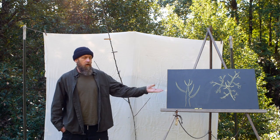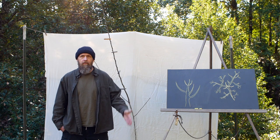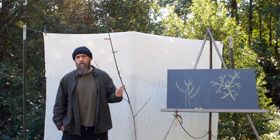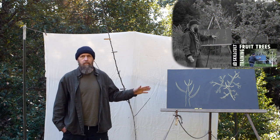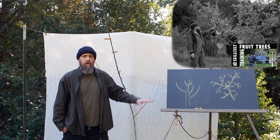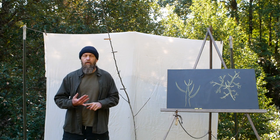We're going to go for a specific form of tree called the modified central leader, but you can use these methods to achieve other tree forms. If you want to learn more about the modified central leader or delayed open center forms, go watch my other video which goes into that in depth. I'll just do a brief version here. There are a lot of different ways to train fruit trees, and the form we're going to do is assuming that we want a long-lived healthy tree.